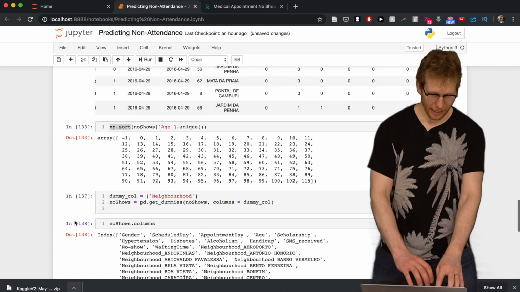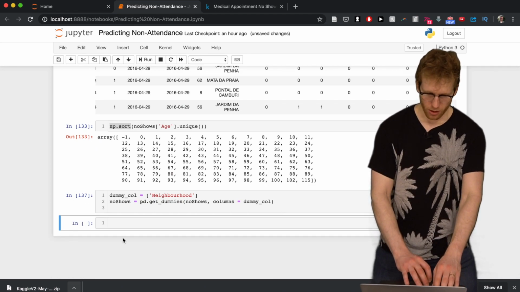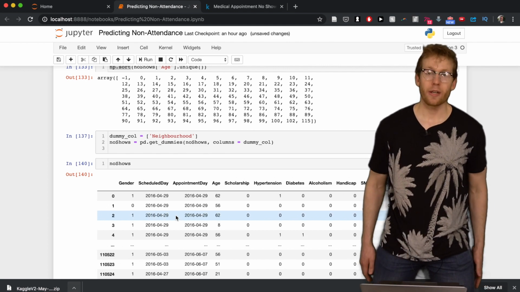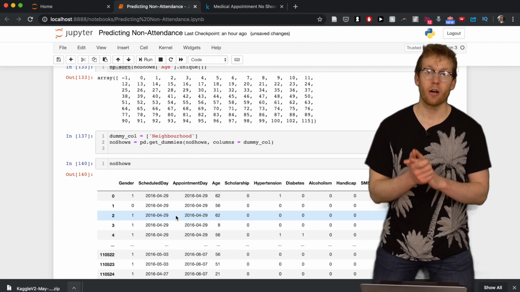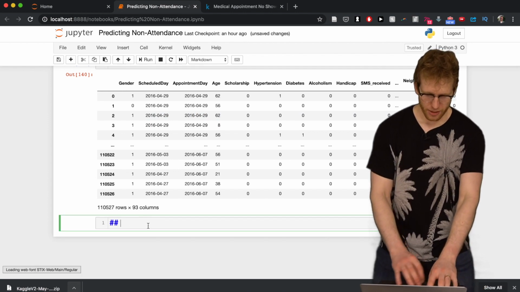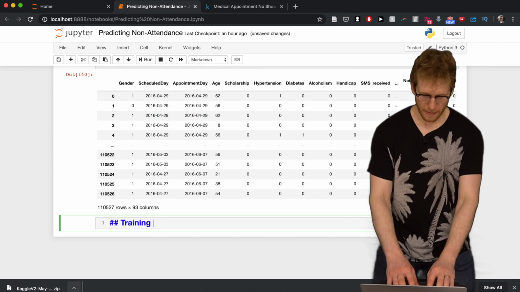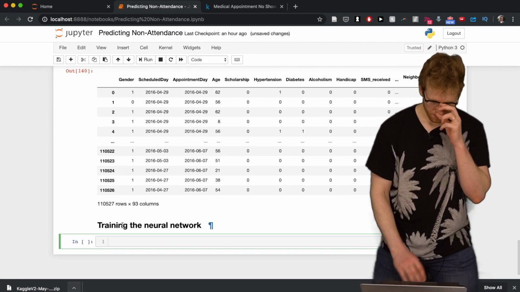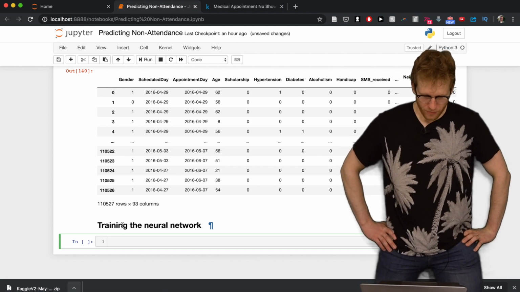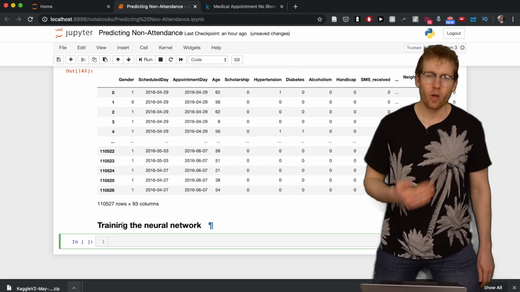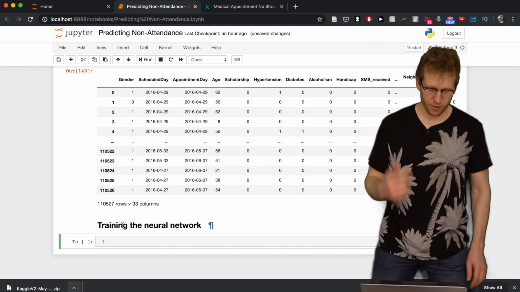Cool, so I think we're done. I think our data set is ready for training. So now let's move on to actually training our neural network. And the way that we're going to do that, we are going to want to decide what variables we are going to include first and foremost.